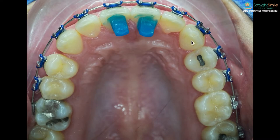So what are some of the side effects from getting bite bumps on teeth? It's important that you understand the side effects because if you do, you'll be more aware of what's normal and what's not. For top teeth, if you put them on the back of the front teeth, you're not going to be able to bite fully down anymore — meaning your back teeth are not going to touch for a period of time.